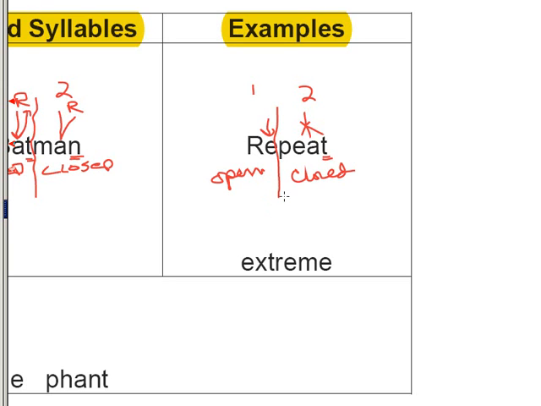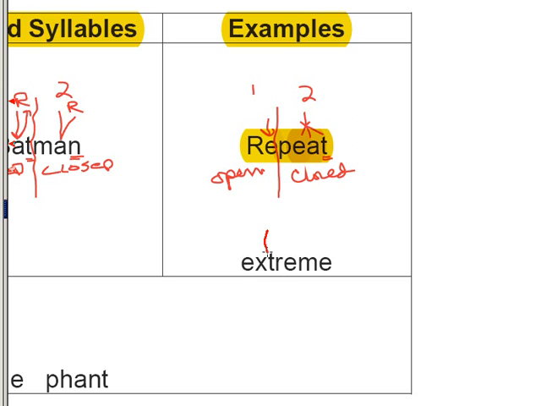Now, concentrate on repeat for a second and think about the model I've been teaching you. If the child doesn't know letter-sound associations, that word is never going to make any sense. So that's why they need the foundations. They need the foundations for letter identification and sound-letter correspondence in first grade. They also have to have some knowledge of onsets and rhymes, particularly in the case of Pete. They have to know some phonics rules. That is an EA digraph pattern right there, and the first vowel is talking. And as you can see right here, they have to know how to get through open syllables and closed syllables. So all of this is important if we're going to have a fluent child, and it gets a little more complicated with some of the words like the word extreme.